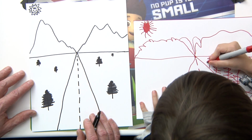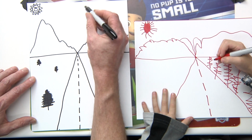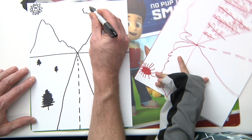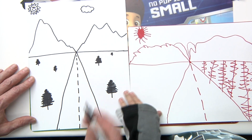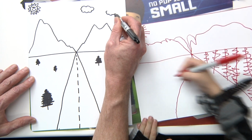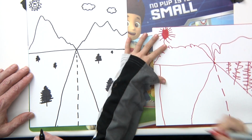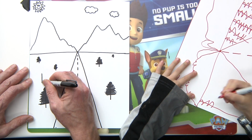A road. And can I add some clouds in here too? Yeah. Okay, I'm going to add some. The way I did that at school, I didn't put clouds. Oh, you didn't put any clouds? Okay. And you can go back to this and you can color it. This is not going to be a forest. All right, I'm going to add another tree right here.